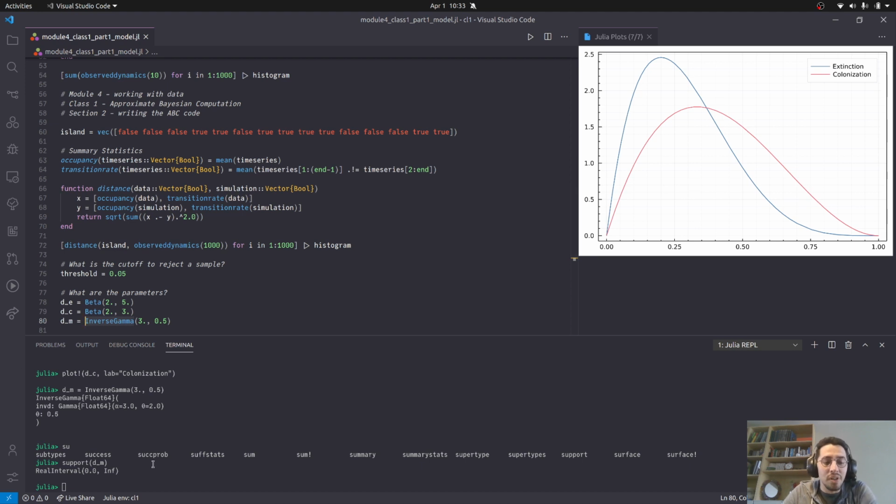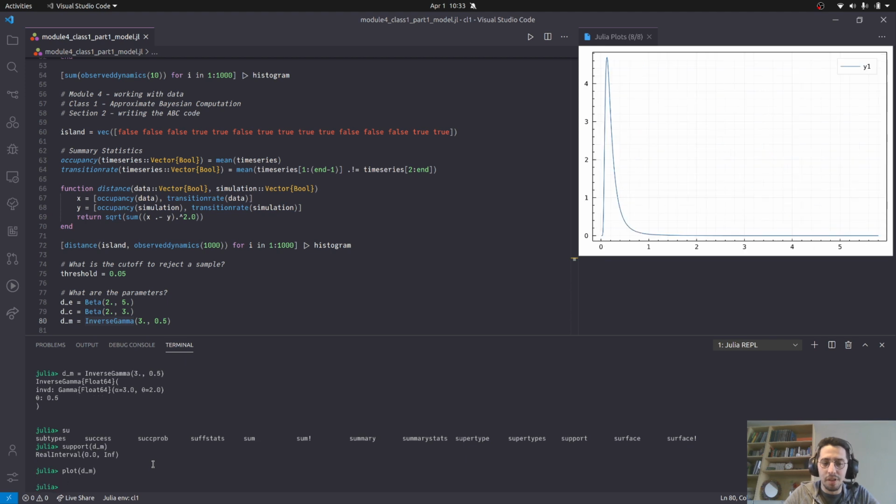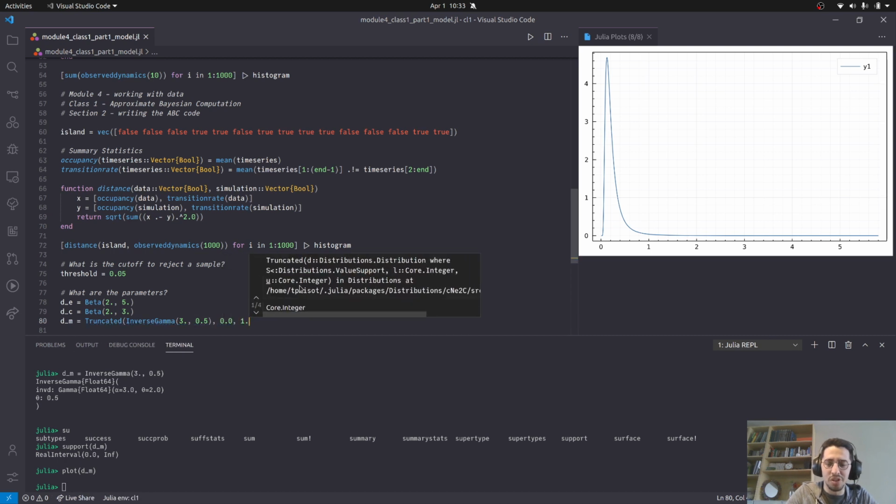Okay, so let's plot DM. So that is the inverse gamma distribution. I'm only picking this one not because I think it's the best for what we're trying to do, but because I want to show you a quick functionality of the distribution package. We have a distribution that can go from 0 to infinity, but we know it's a rate, and so we're not interested in values larger than 1, so we are going to put that into a call to a function called truncated.